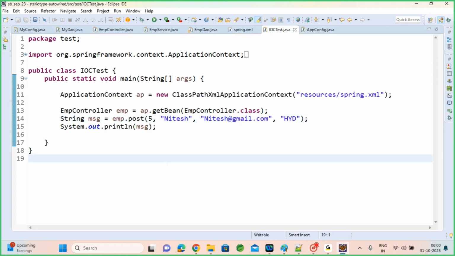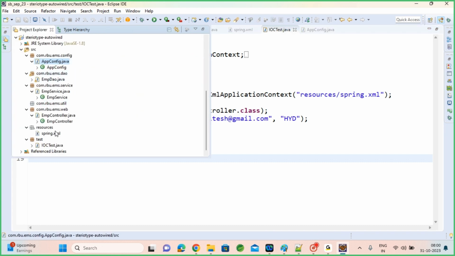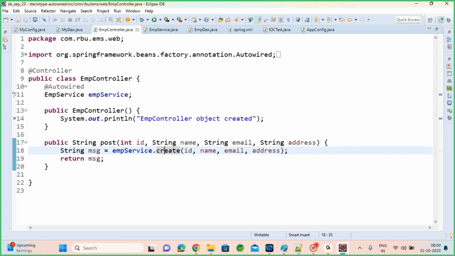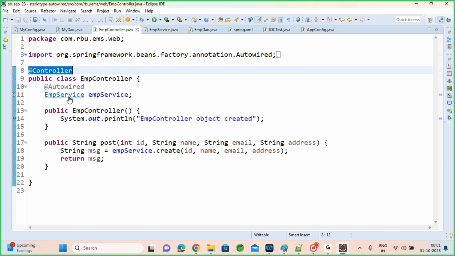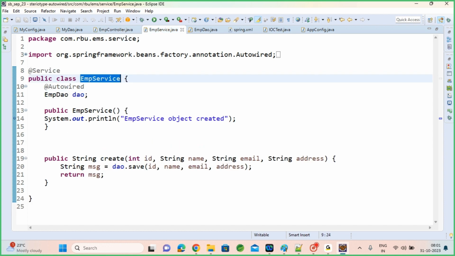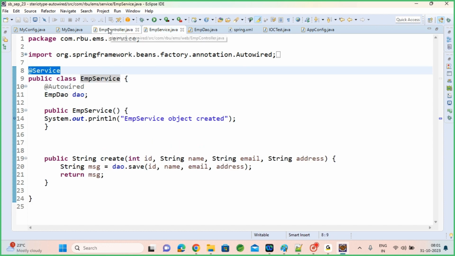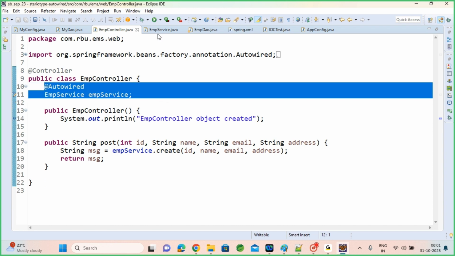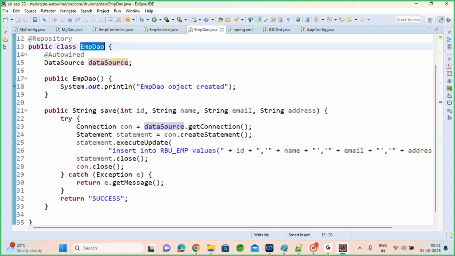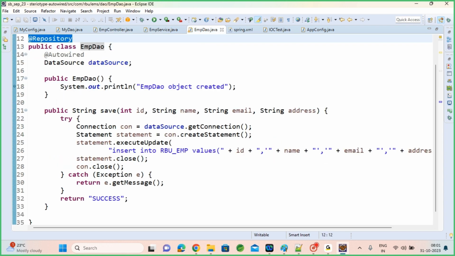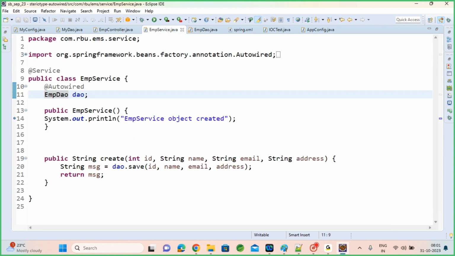Okay, so now we realized that for my classes during implementation, let's say if you get a requirement now onwards, implement a use case, read data which is coming from front end, immediately you will be creating a controller class with @controller, and for that controller class you will be creating a service class with @service, and you will be auto wiring that service into controller, and immediately will be created DAO class with @repository, and the DAO will be auto wired here.